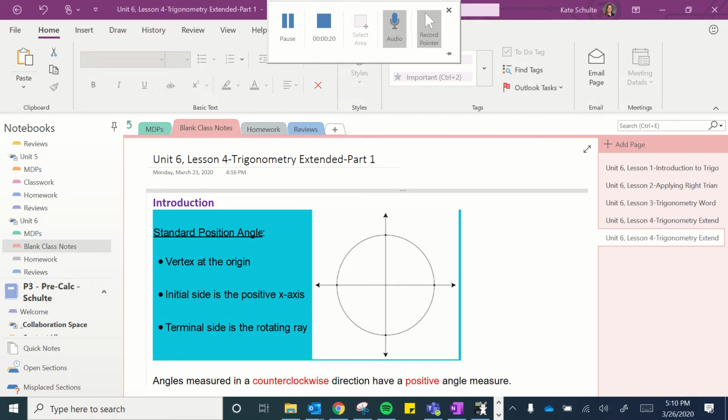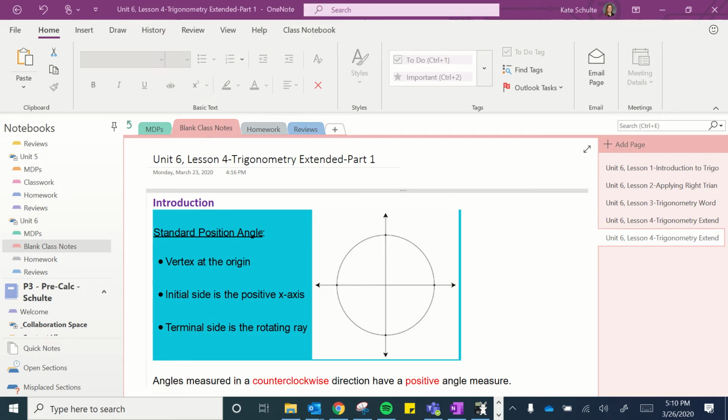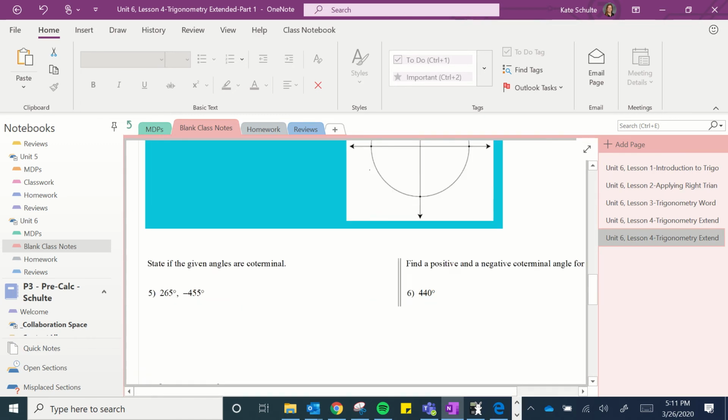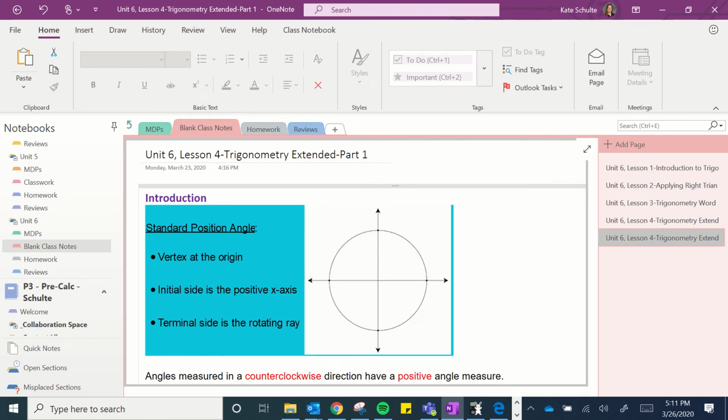So this is the first kind of trig extended. So what happens in trigonometry outside of right triangle trig? You'll see this circular thing here. We're going to get into what's called the unit circle. Before that, we're just going to look at what trigonometry outside of this right triangle means. I have the Unit 6, Lesson 4 notes I will send out to you. I'm going to go through this here on OneNote this time. So I'll go through these notes, and then I'll put up the video.